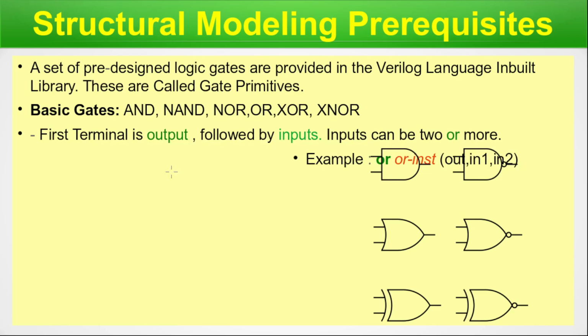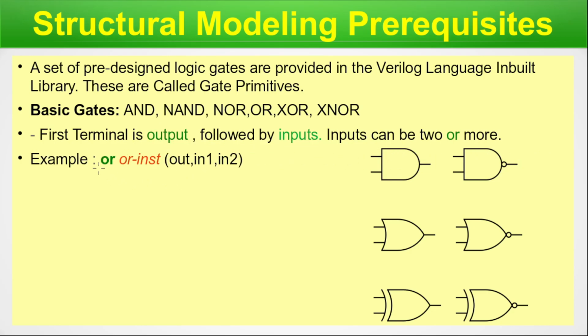The next point is we start our example here. This is a typical syntax. This is the primitive gate. You are writing your instance name. Here the first one is the output. So this is the OR gate. Here first you write the output and then the first input and the next input. So these two are here, here and here. This way you write your syntax to use them from the library.